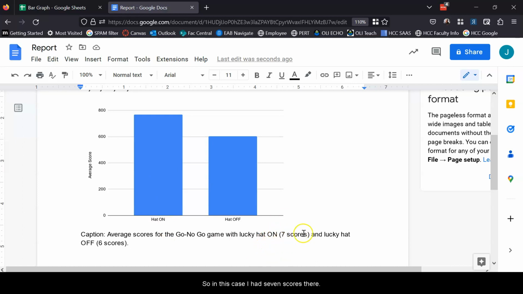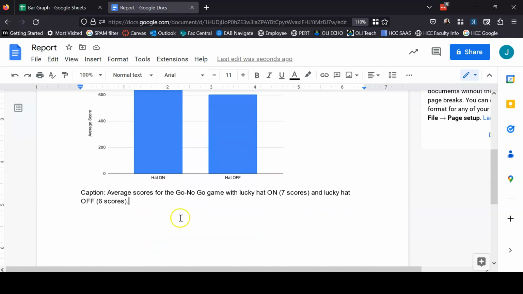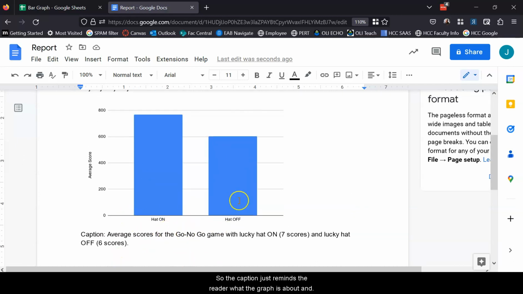So in this case, I had 7 scores there, and when my lucky hat was off, maybe the computer glitched or something because I wasn't wearing my lucky hat, and I lost one of my scores, or I had to scratch it. And so that's good information for the reader to have, to know that there was a little bit less information behind that average. So the caption just reminds the reader what the graph's about, and it clarifies the sample size.